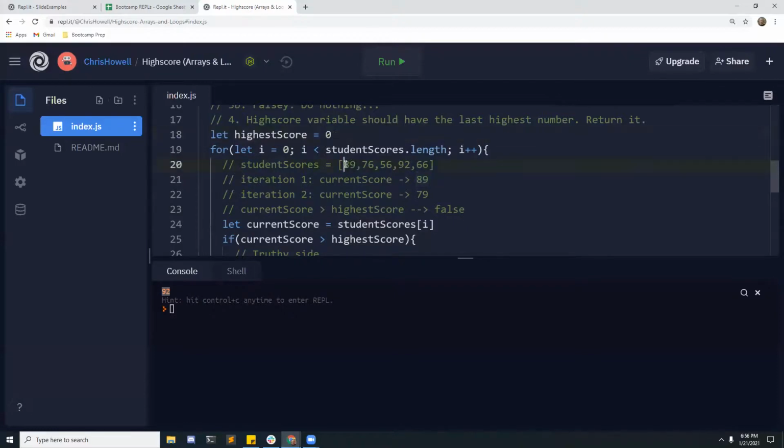So maybe these were all failing students, right? You don't know what these test scores could be, but if you know it's a range between 0 and 100, 0 is your lowest. So we could set 0 as our lowest test score because anybody else will beat the lowest. I automatically went to 0 because these were test scores, but that might not always be the case.